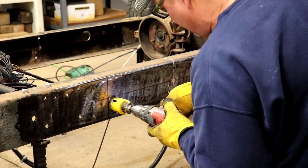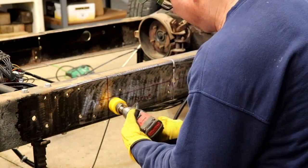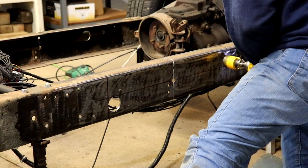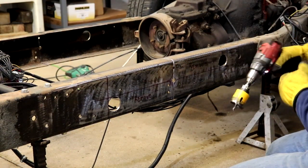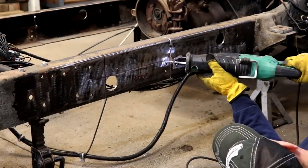I use a hole saw to go through the frame in two spots. This makes the relief cuts easier, so my horizontal lines match and my vertical lines match. It also enables me to use the plug I take out of the hole saw as a template, so my radii are perfect.